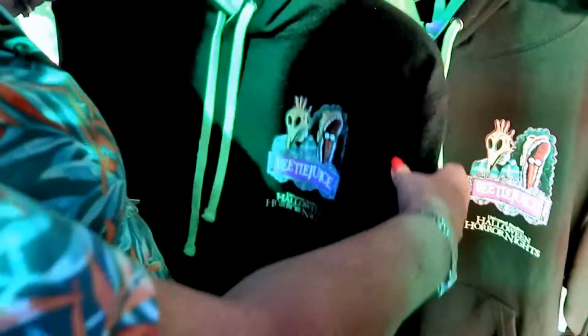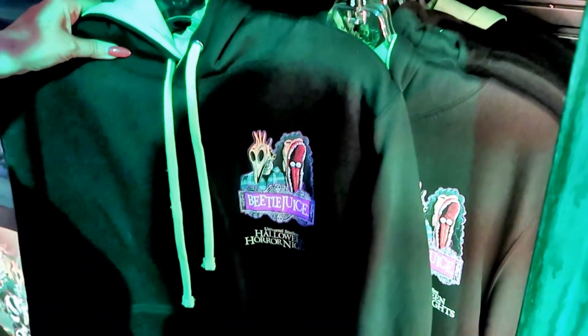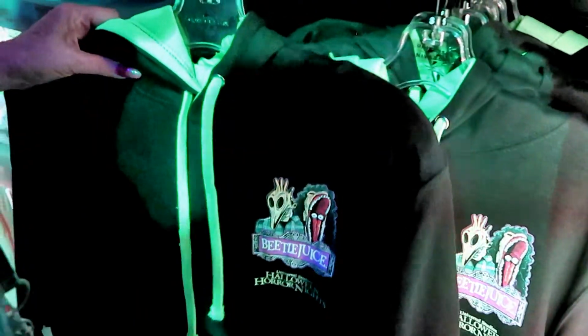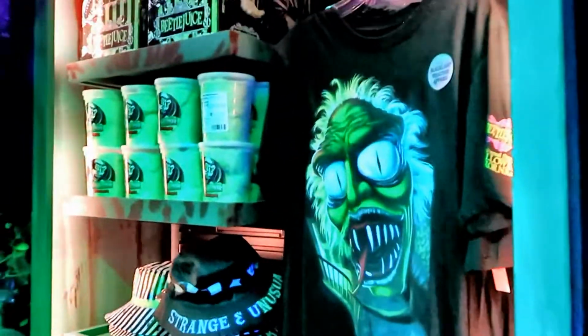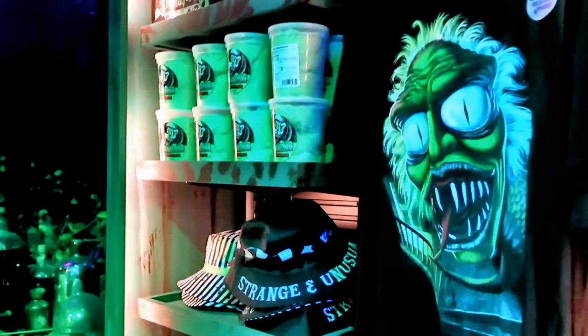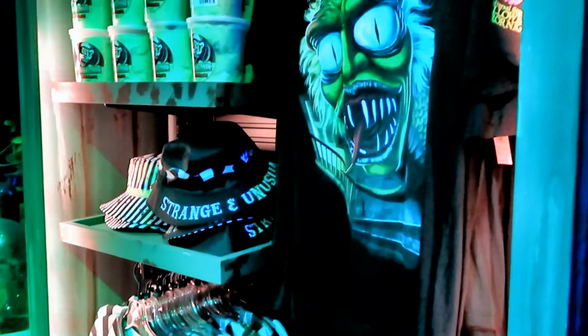You know what? I'm not under the light. Under the black light, it's tough to see. It is. That's nice and bright now. You get it? Yeah, that shines like crazy. And that is $60. All right, and they have a T-shirt. I guess they've got his own room because this is a new house. Yeah, very popular. It'll be the most popular probably.